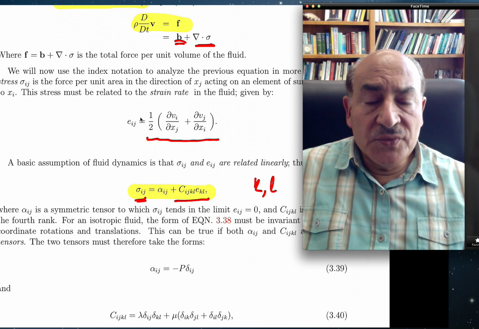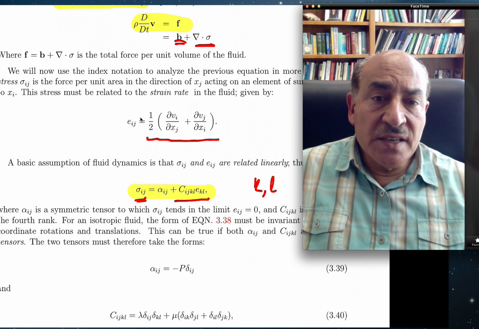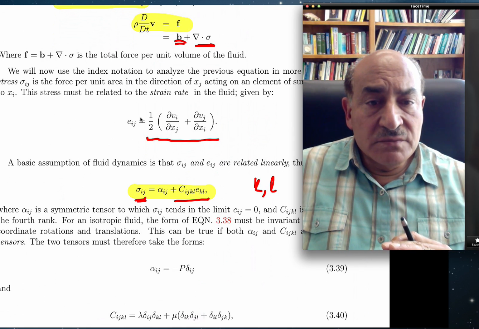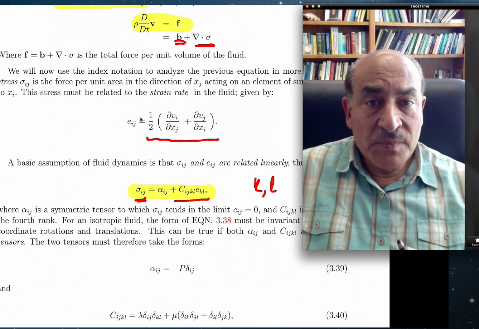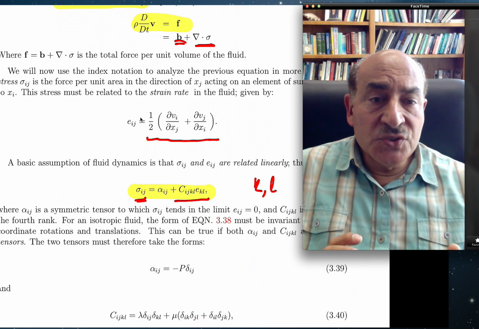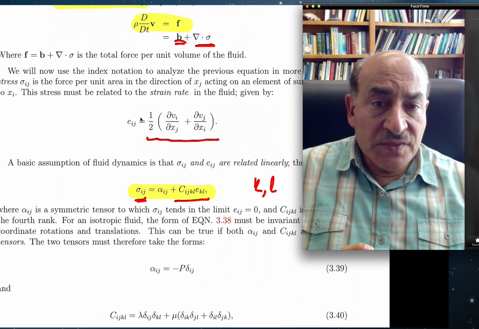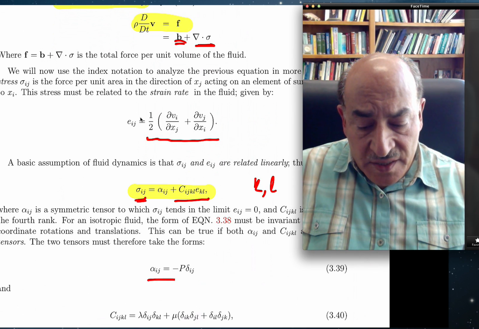Okay, so if we take this very general relationship, and know that under rotations and translations, the relationship should not be dependent on rotation or translation. That's called the tensor being invariant to rotations and translations. If we have a tensor of that nature, that's called an isotropic tensor, and the tensor must be of that nature.